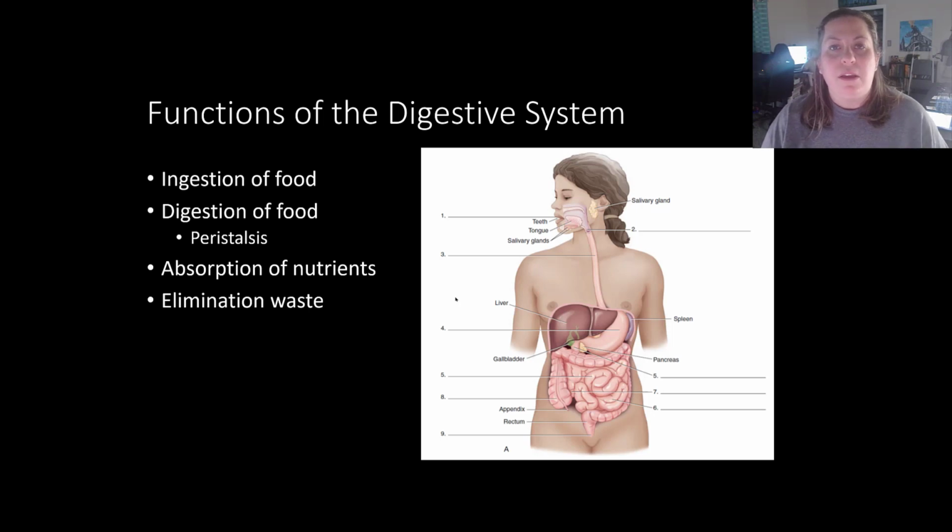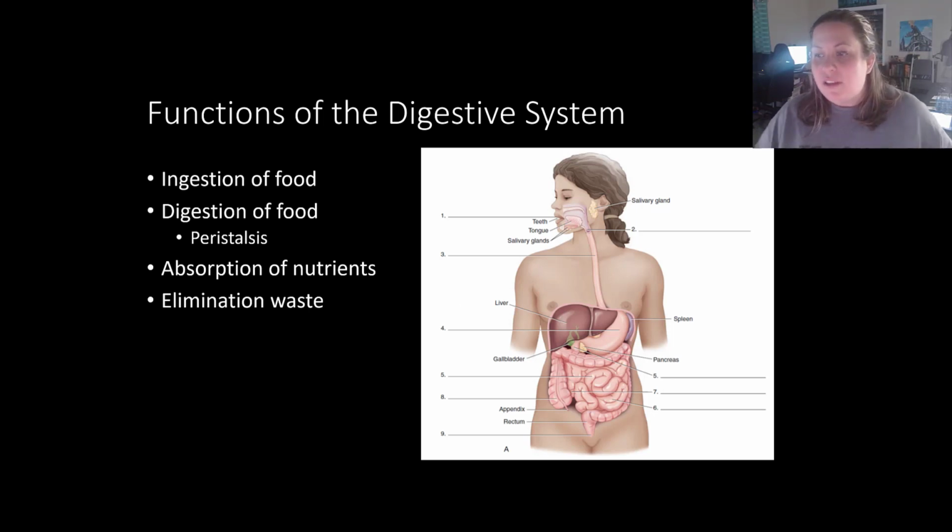Mechanical digestion is where we are breaking things down by movement, like chewing or churning or peristalsis, which you see here, which is the rhythmic moving of the muscles of the food through the digestive system. We also have the chemical breakdown of the food, where we break down the large carbohydrates, large proteins, large lipids into their building blocks so that they can be absorbed into the blood. The absorption of those nutrients then can go to all of the parts of the body. What can't be digested then needs to be compacted and removed from the body as the elimination of the waste.